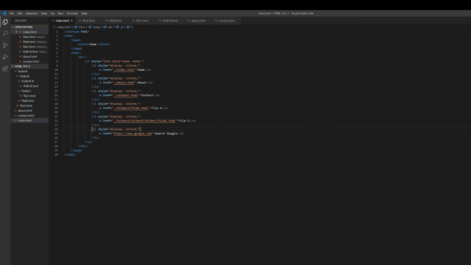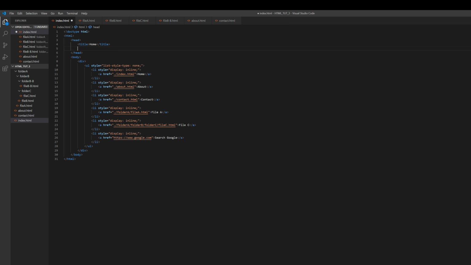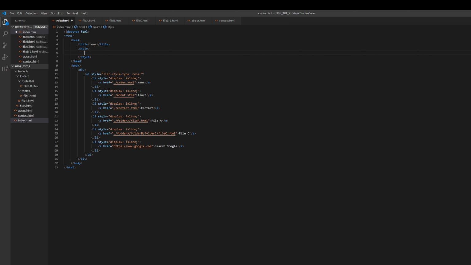We go back and we refresh this page. You notice now they are lined up on a single line, which is what we wanted. But you had to go through every single element and add that inline style. So a better way to do this is to actually use a class. So in this case, we're going to come up here to our head and we're going to give the style element. Okay, that's going to be an opening and a closing element.